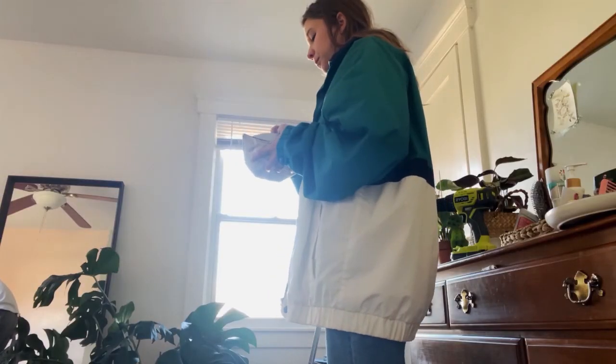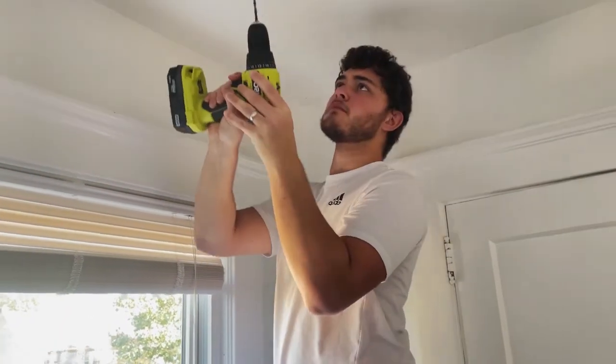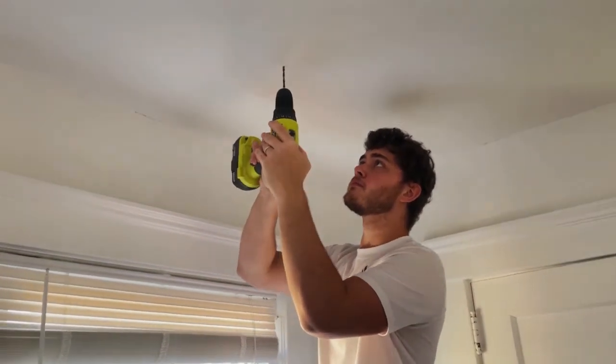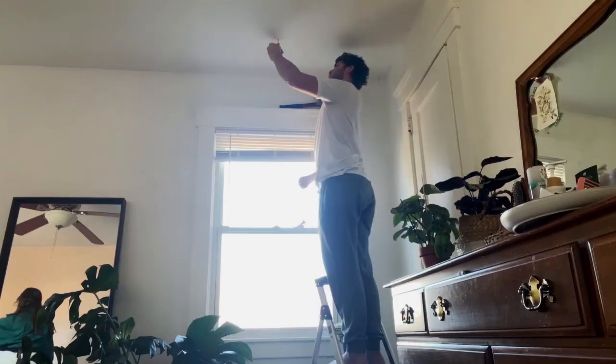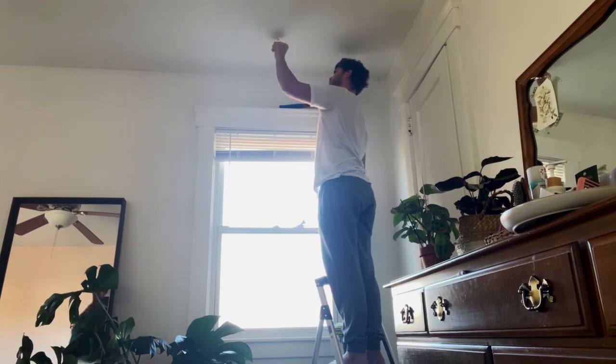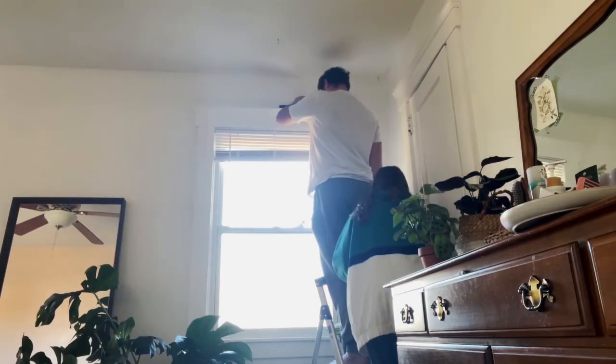This ended up being a little bit chaotic because the anchors kept on breaking and we were eating lunch and our baby woke up from her nap in the middle of it. But thankfully my husband offered to help, and that did make the process much easier so that we could just kind of work as a team.